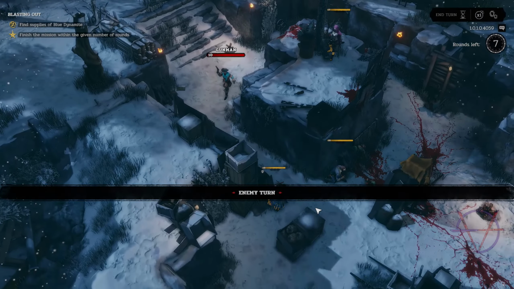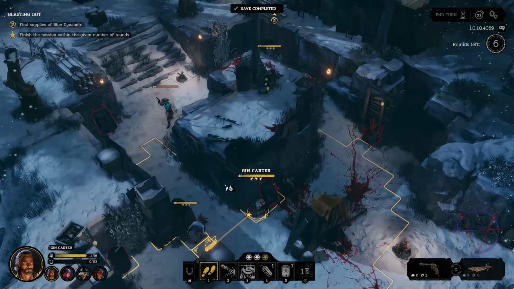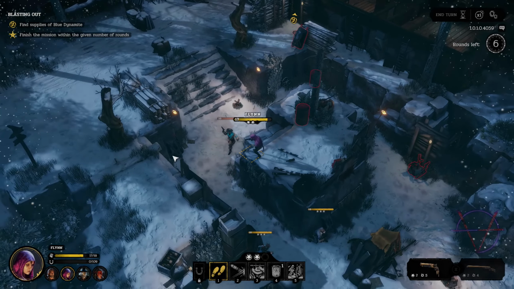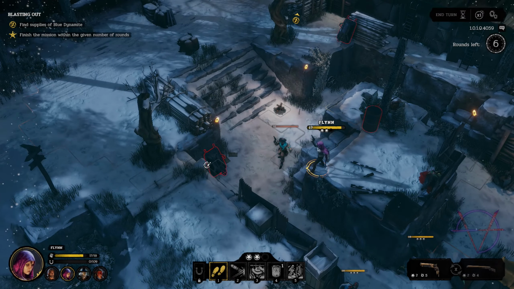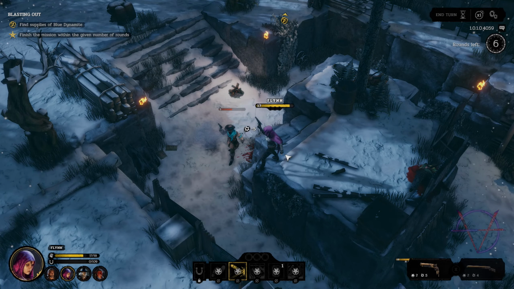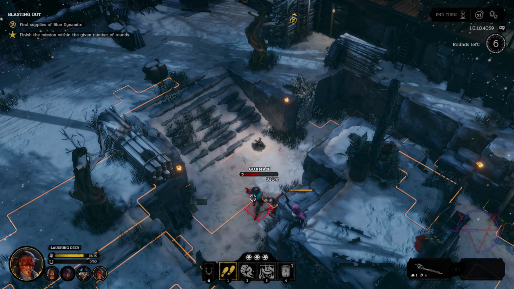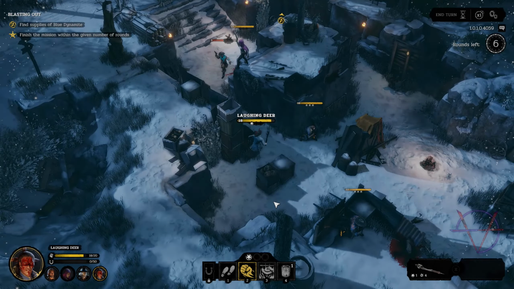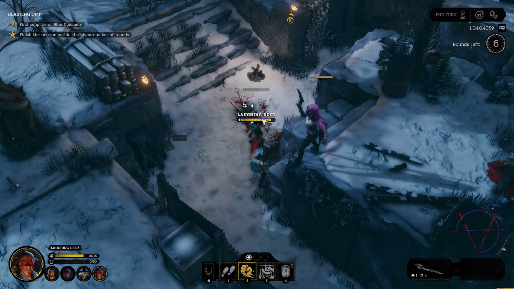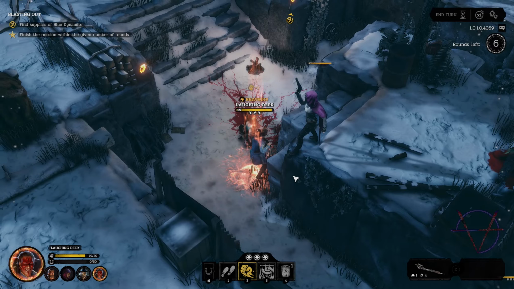And enemy turn now. Gunman, shoot Laughing Deer, missed. Okay. Great. Flynn, here. Out of view, but trick shot should work. Yes, 100%. Good. Laughing Deer, smash. Two times. Bravado. Okay.